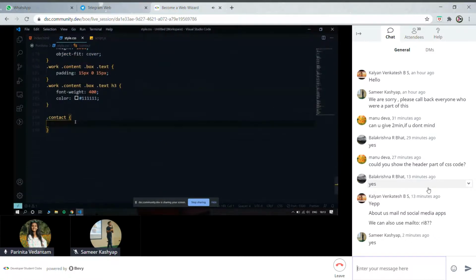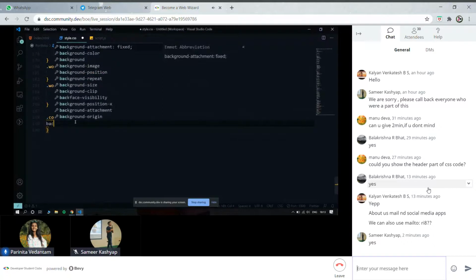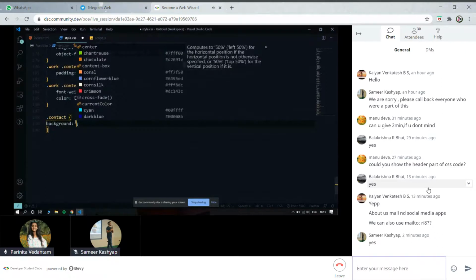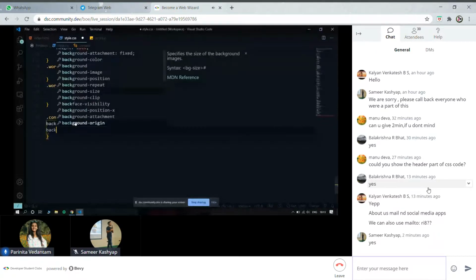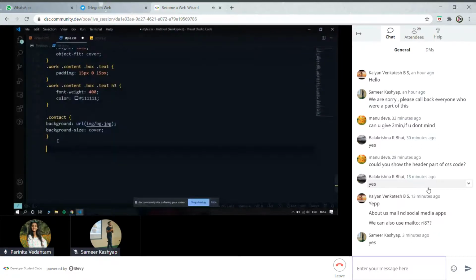Let's give an image, and background size to cover. Then inside the content, inside the contact, we have a contact form.